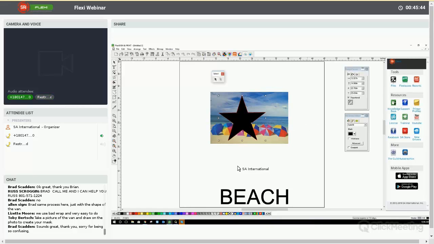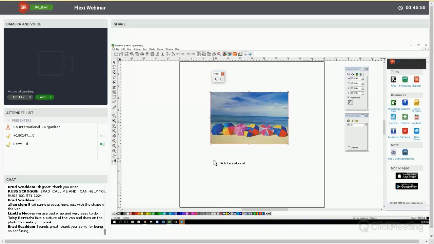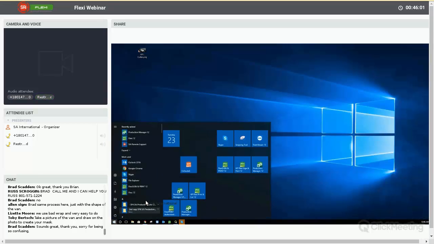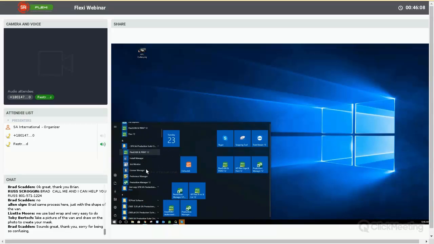Okay, so we have another question here from Rick. It says, how do you save desktop preferences so that it shows in the Preference Manager? Desktop preferences. Preference Manager, let's touch base Preference Manager. I will need to close it. When you install Flexi, you have all those options. You have a Flexi sign, you have Install Manager, License Manager, and one of the options is Preference Manager.